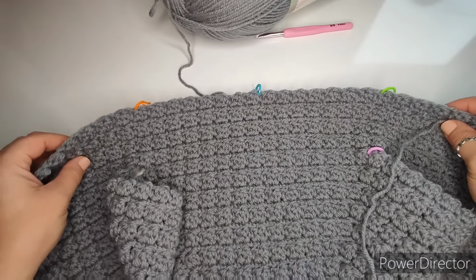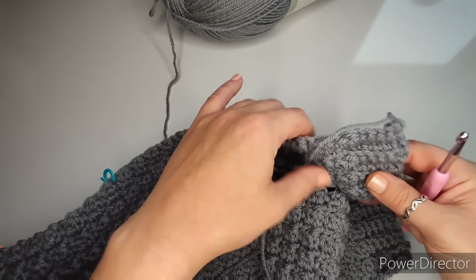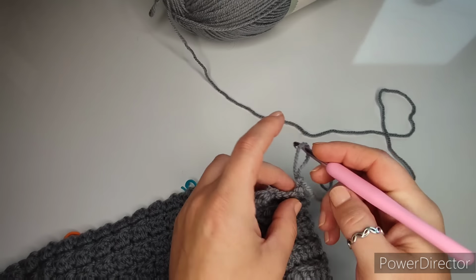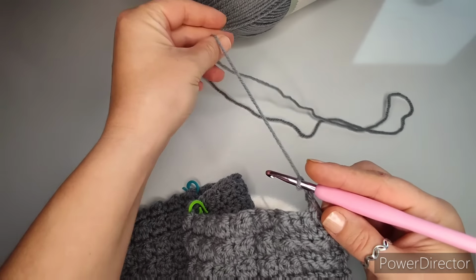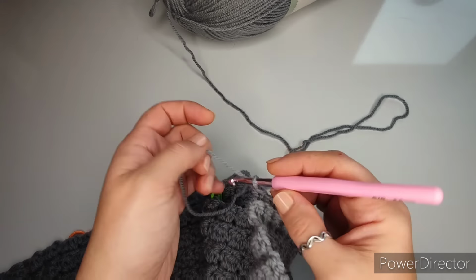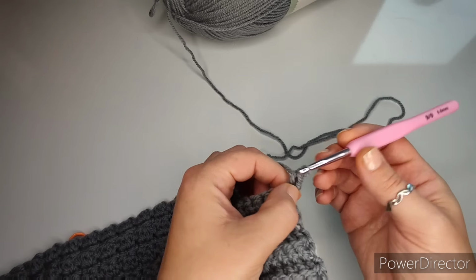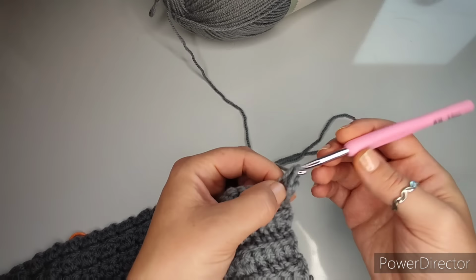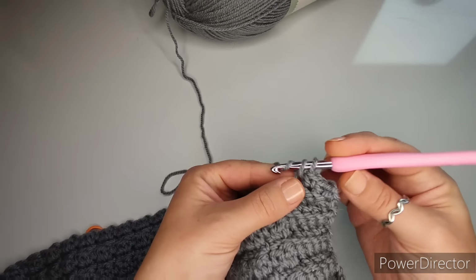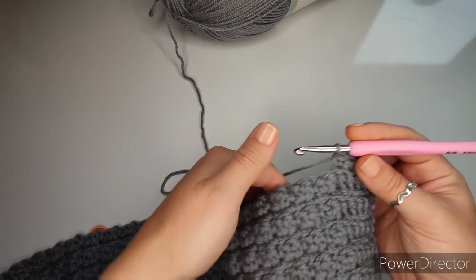Okay, so once we have the 3 stitch markers in, we are going to make our way to our first stitch marker, and we should be making a single crochet row. So chain 1 and turn. First 5 are in the back loop still. 1, 2, 3, 4, and 5. The rest are usual.